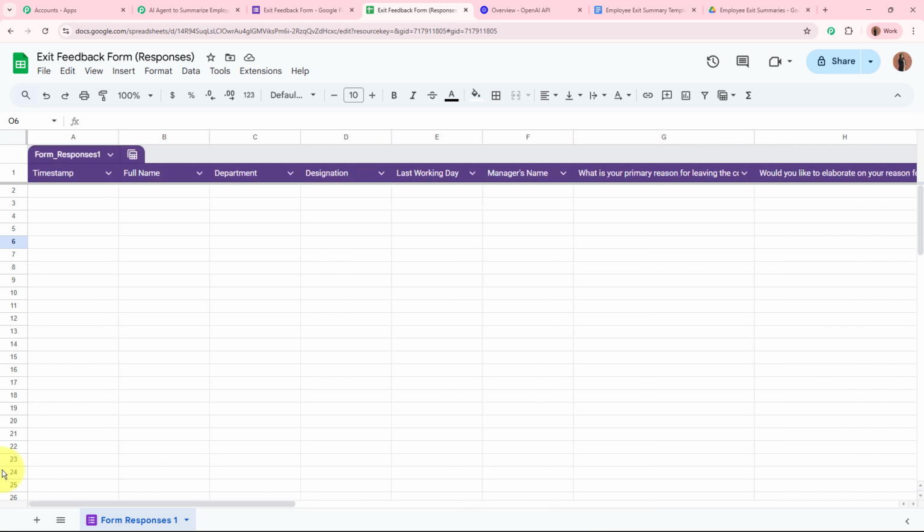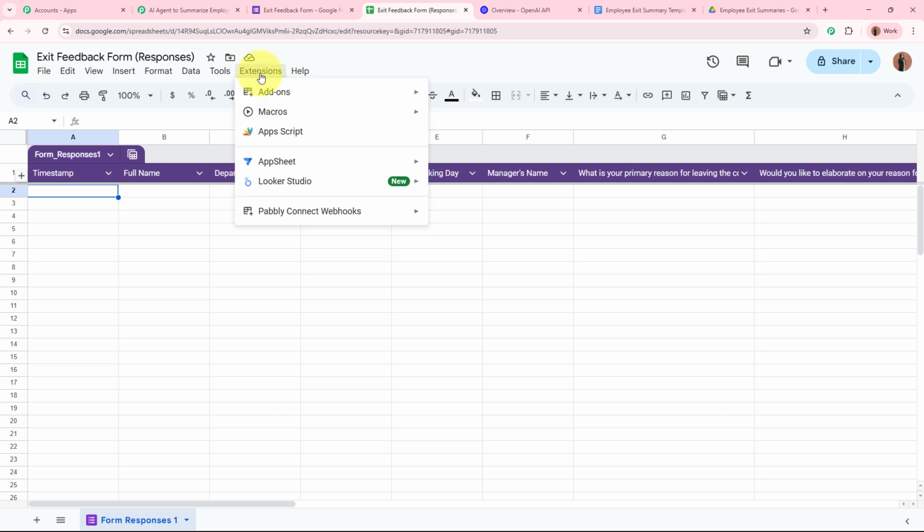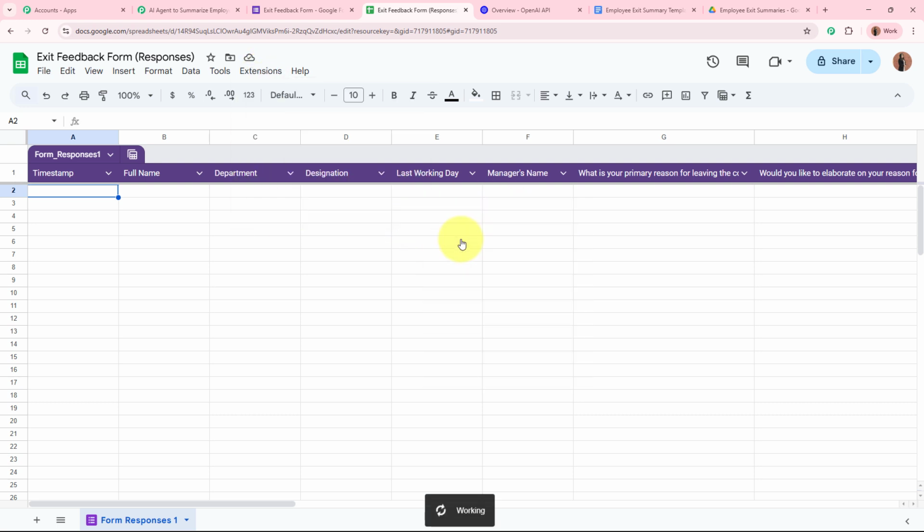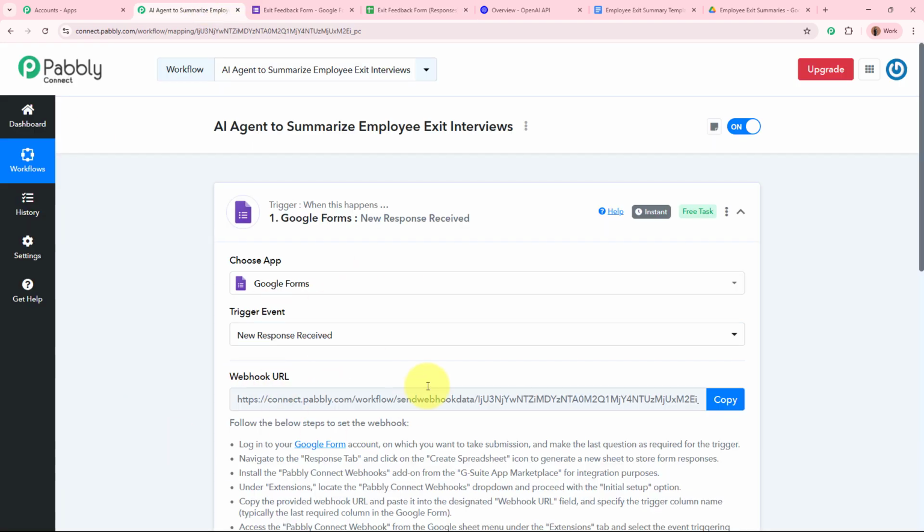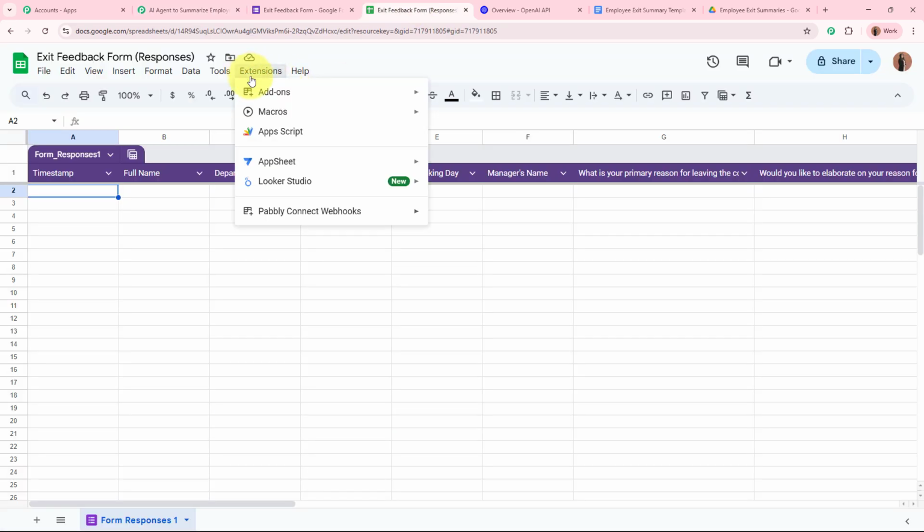The steps that I'm going to tell you right now are super important, so please do not forget to follow them. Go back to extensions and Pabbly Connect webhooks. Now from the drop down right here, select this option, send on event. It is mandatory to select send on event because as soon as new data is added to this spreadsheet, meaning a new form submission is done and the record of it is created, this spreadsheet is going to collect all the new data and send it towards this webhook URL. That is our workflow. That is why it is mandatory to click on this send on event.